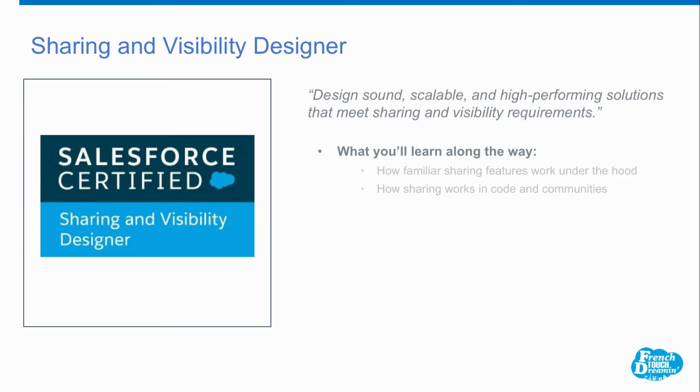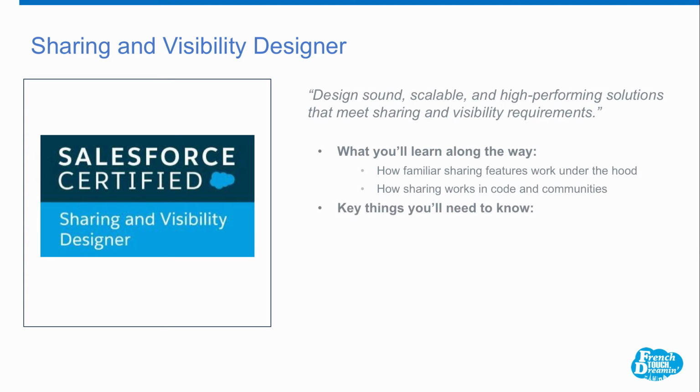So what you'll learn when you study for this exam, for me, boils down to these two things. One is that this will cover a lot of the sharing features you already know, but it will teach you how they work under the hood. We'll look at some examples of that in a moment. The second area that I think will really give you some new knowledge when you study for this is around how sharing works, not just as a regular user logged into a regular internal app, but how it functions in code and in communities, for example. So on the code side, the differences between code that's written with or without sharing. And on the community aspect, different community types have different ways of enforcing sharing. So proving that you know what those are and how to use them.